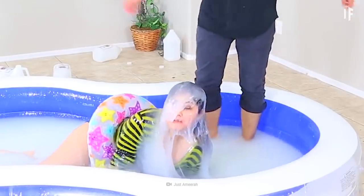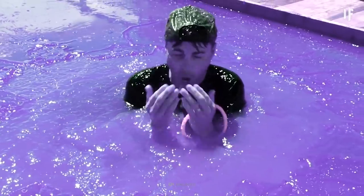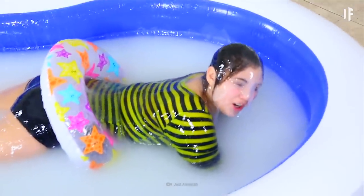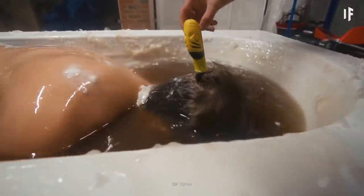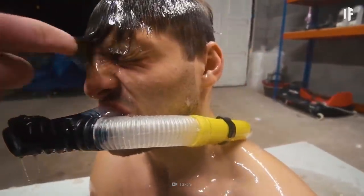If you don't have too many of those, you'll be able to swim around in our pool full of hand sanitizer. But swimming in something like this would be more like swimming in jelly than in water. This gel substance would be a gloppy, thick mess to swim through. And if you dunked your head into it, it would fill your ears, nose, and any other crevice it can make its way into.